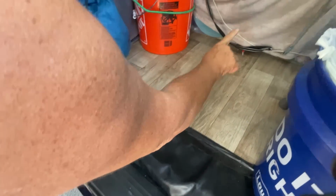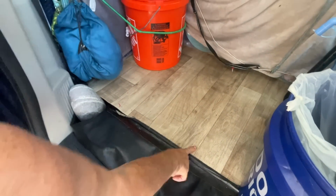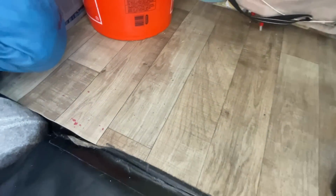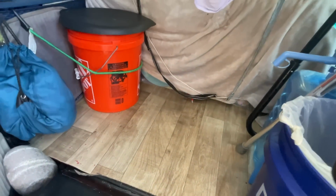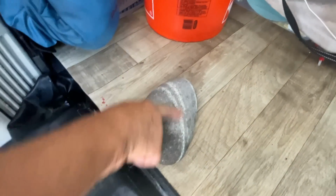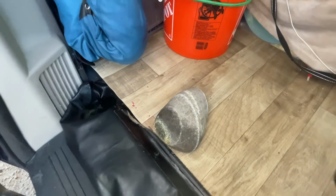And actually under this is storage. And sitting under there is my sleeping bag and some winter clothes. That's Home Depot, yeah. I even gave a piece to somebody else to use. It was quite a lot on there. That's from Maine. It's a very special rock. It's just so pretty. I love it. It's like a memento.